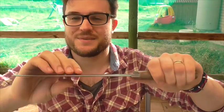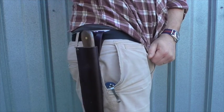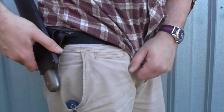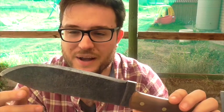So that's my review. I didn't cover the leather sheath. This comes with a leather sheath. I'll just roll some clips of me wearing it. It's a good quality leather. It's just, it has no retention whatsoever. So this will fall out upside down. If you hold the sheath upside down, which I'll show you me doing now, it falls straight out. And if you keep your knife sharp, it could well crack someone's foot or something. It's just something to be aware of.